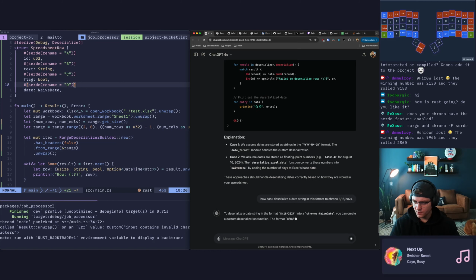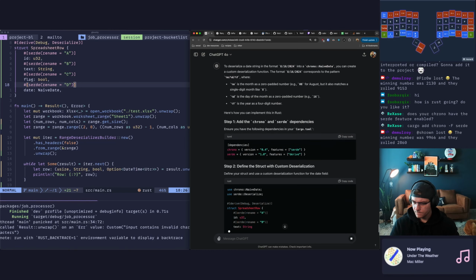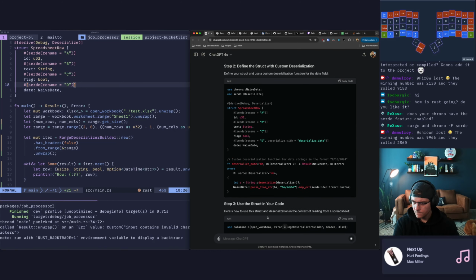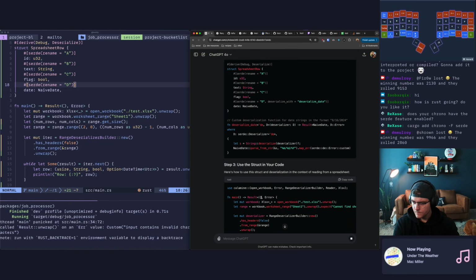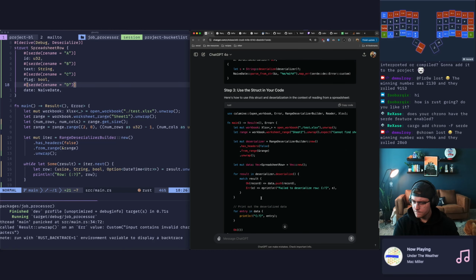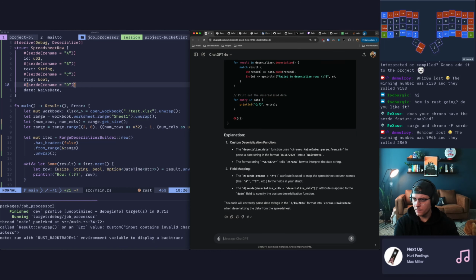I feel like it should just be able to do that, right? Do I really have to implement? Feels like there should be a better way to do this.